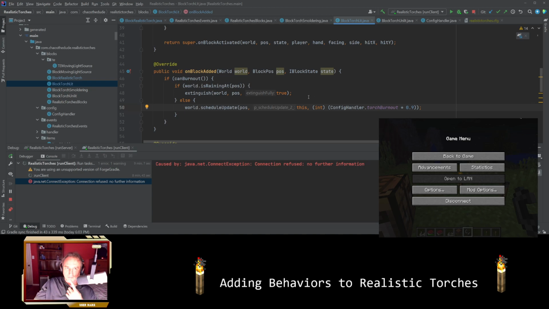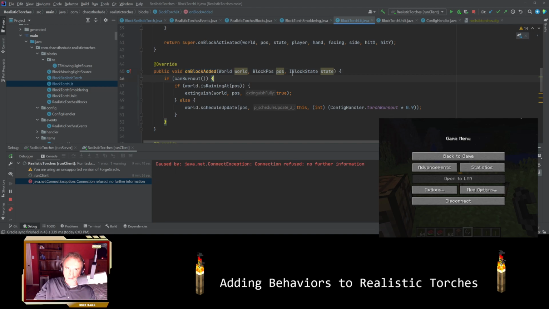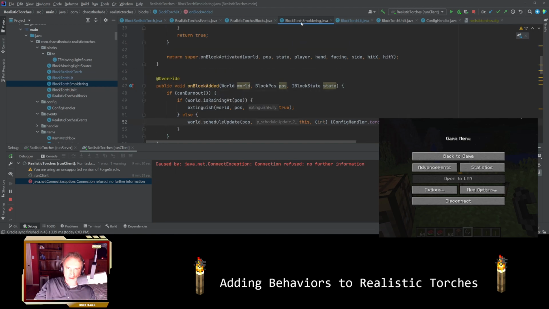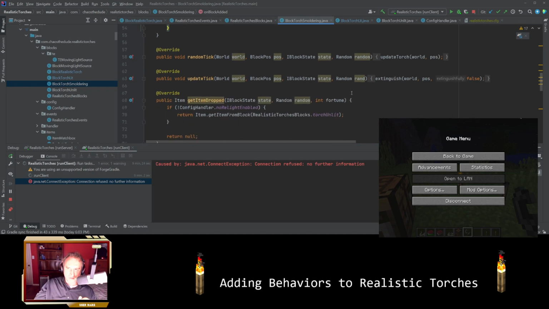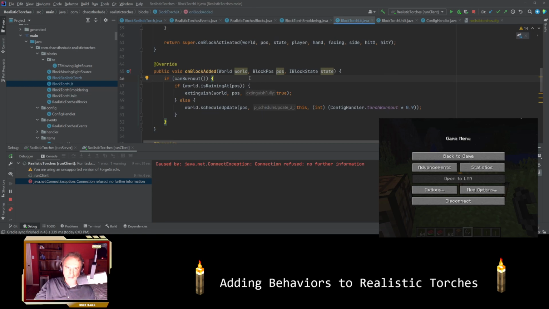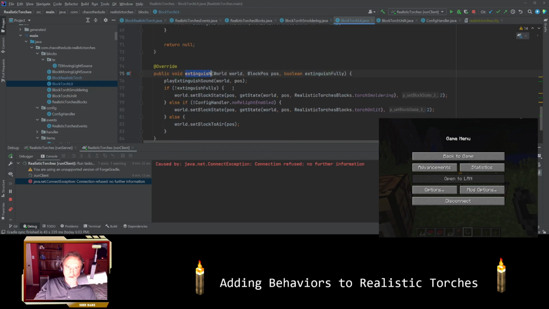So it's more difficult than I thought, because I figured the properties were different. And also there's this idea that a smoldering torch can become a lit torch again, and so the same on block added. Wait a minute, so that wouldn't be right. No, a smoldering torch is just right. So what happens when we come from extinguish here? Yeah, okay. Okay, extinguish fully.